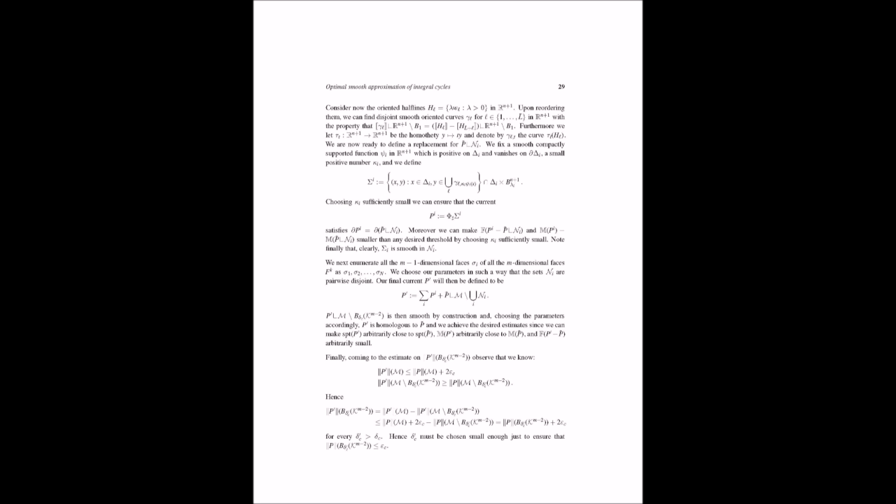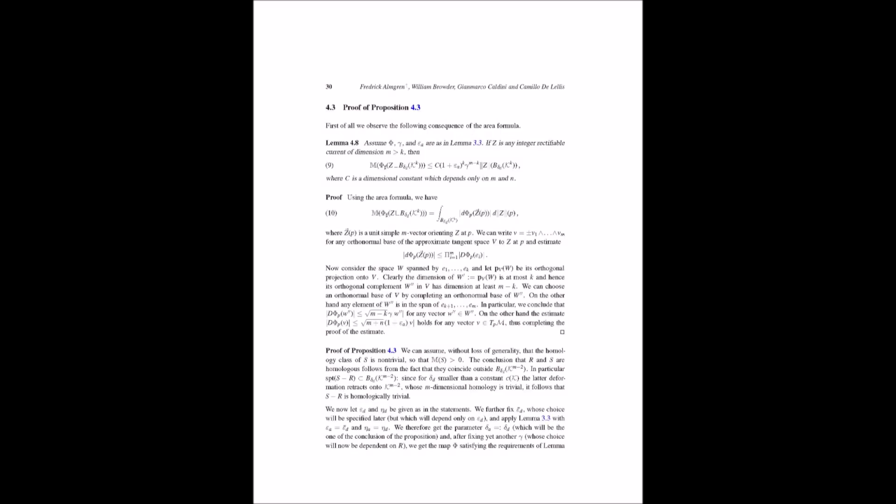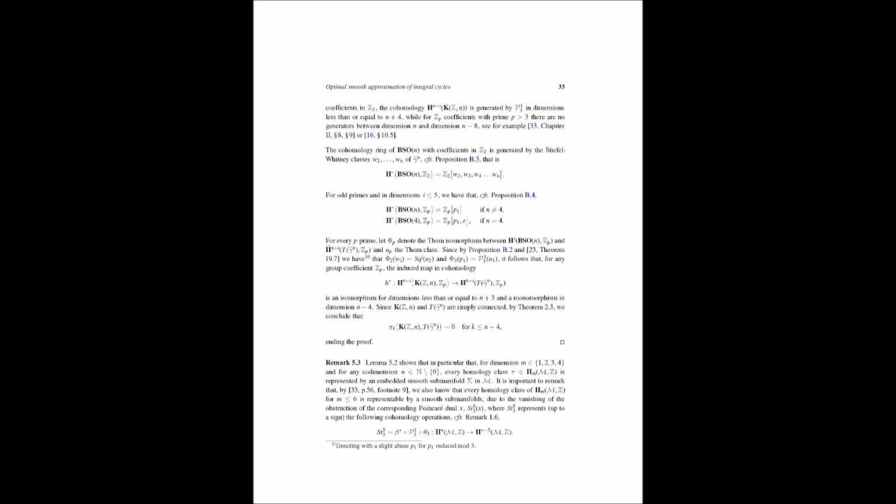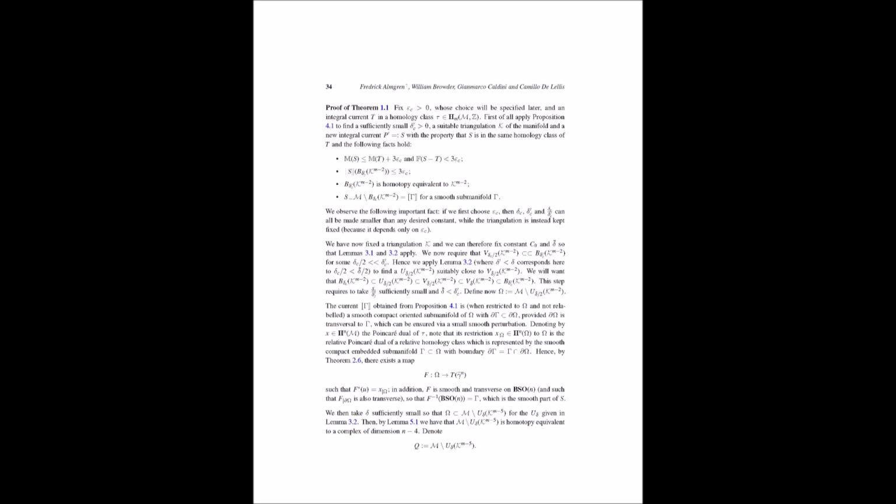The authors demonstrate that Thom's example essentially represents the worst-case scenario for smooth approximations. Any integral cycle can be smoothed out except for a set of singularities with a codimension of at least 5. So Thom's example acts like a benchmark, showing us the absolute limit of how well we can smooth out integral currents. It's a fascinating interplay between geometry and topology where the very structure of space itself imposes these limitations. Precisely. Thom's example serves as a mathematical proof of concept, demonstrating that sometimes singularities are unavoidable, regardless of our attempts to eliminate them. They're like knots in a rope that cannot be untangled without cutting the rope itself.